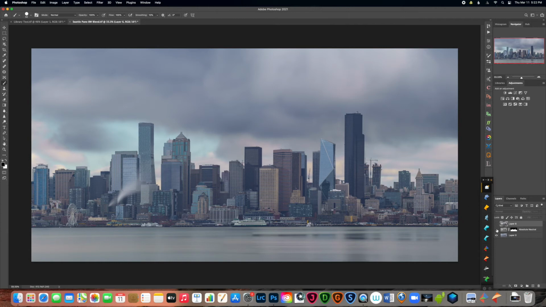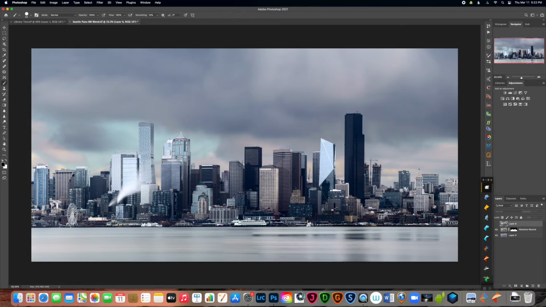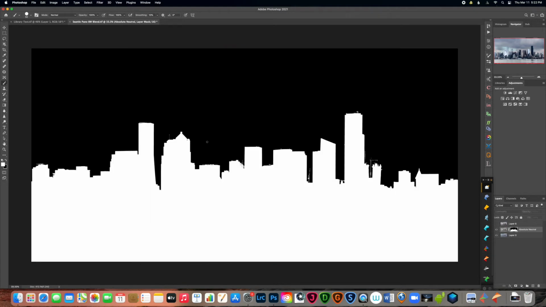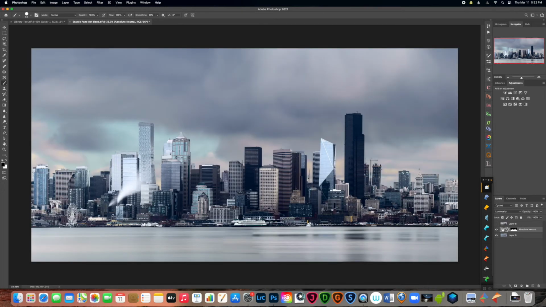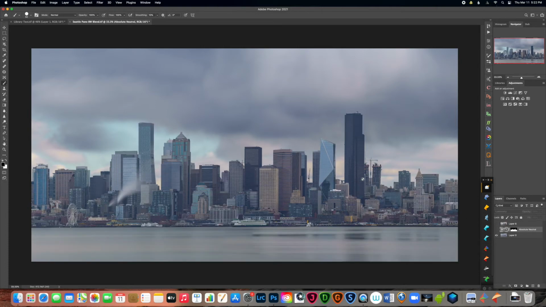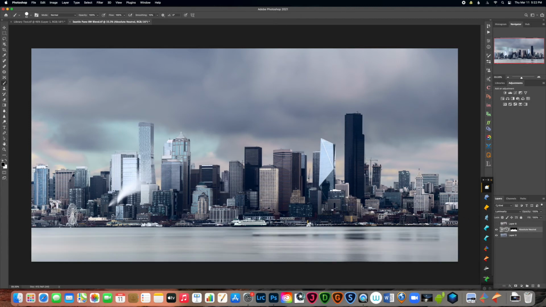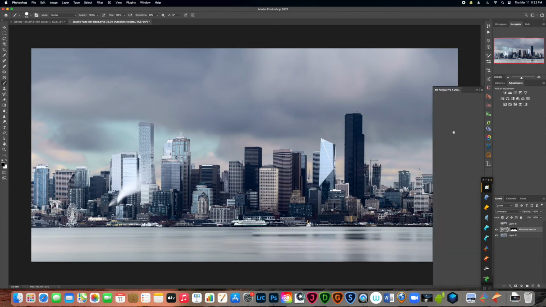So again, I did a curves adjustment. Actually, no, I just did the black and white image. That's right, you can see here, put the mask over it. It's because I didn't want the sky done, because like I said, it turns really ugly blue. And then this is the final result. So you can see how it went from kind of a gray, uncontrasty image to a very sharp, 3D looking image.